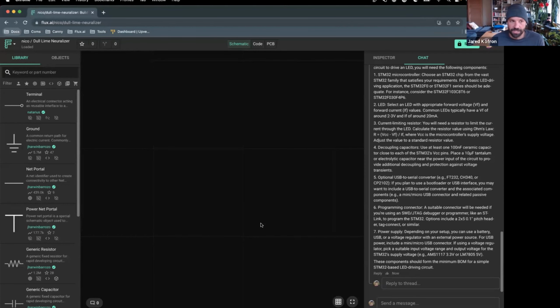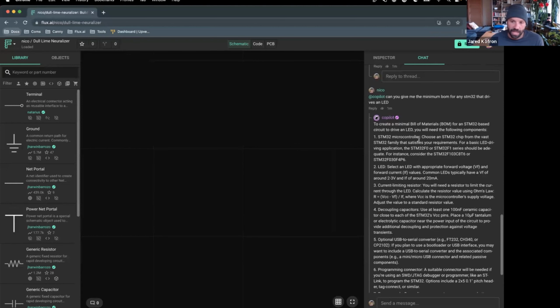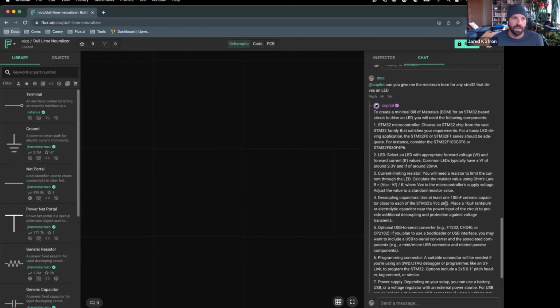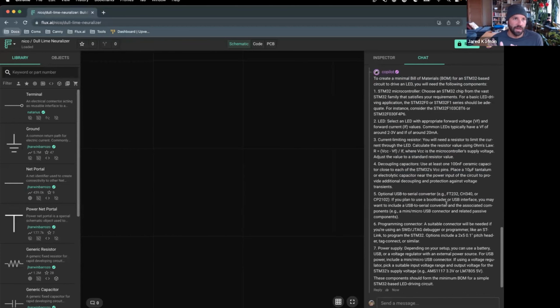Like some of the stuff that Nico was showing around asking it to size resistors, or asking it if a class AB amplifier is correctly balanced, or what needs to be done in a particular circuit. Getting that type of answer quickly is something that you can do with Copilot if you're using it from within Flux. Harder to get that kind of answer out of ChatGPT just because of the amount of information you have to give to it.